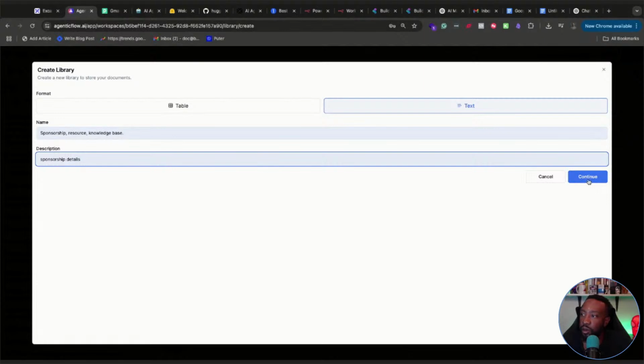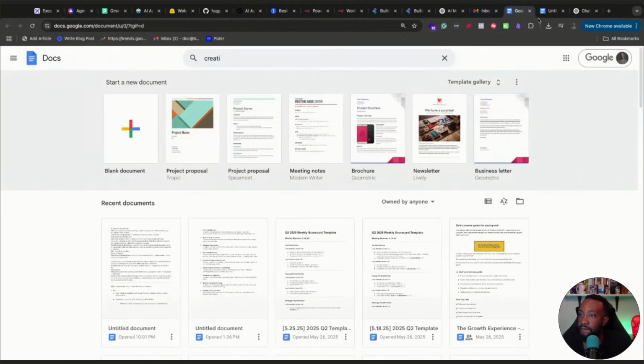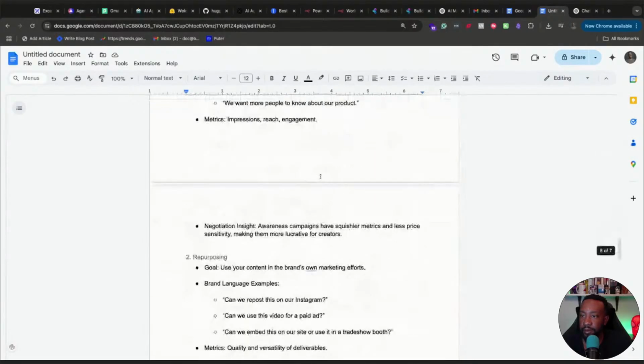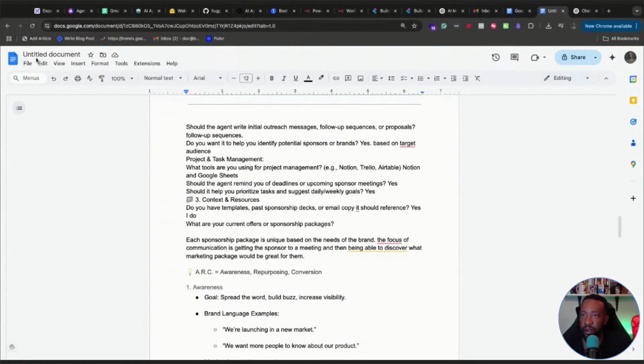Let's try a different format though. Let's try this. See if it can even do this. Let's do this. Sponsorship context. Let's make it a PDF.